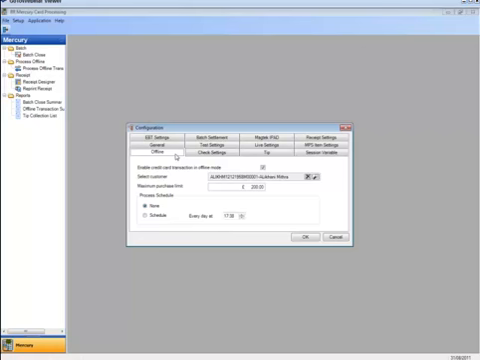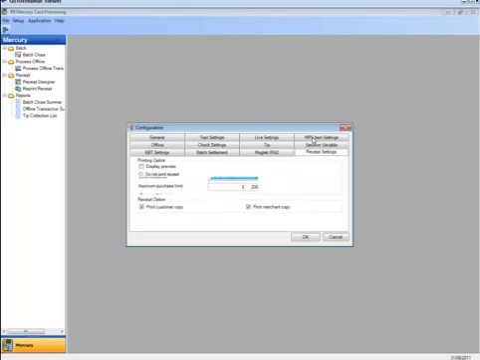Offline, if for whatever reason, which is highly unlikely, Mercury is offline and you still want to do credit card transactions, then you can set up a system under the offline tab. What it allows you to do is actually take credit card transactions while Mercury is off and then send all the transactions together when they come back online. And any transaction that does not go through will be posted for this customer, so that you can see what happened and what you need to do to recharge the customer.